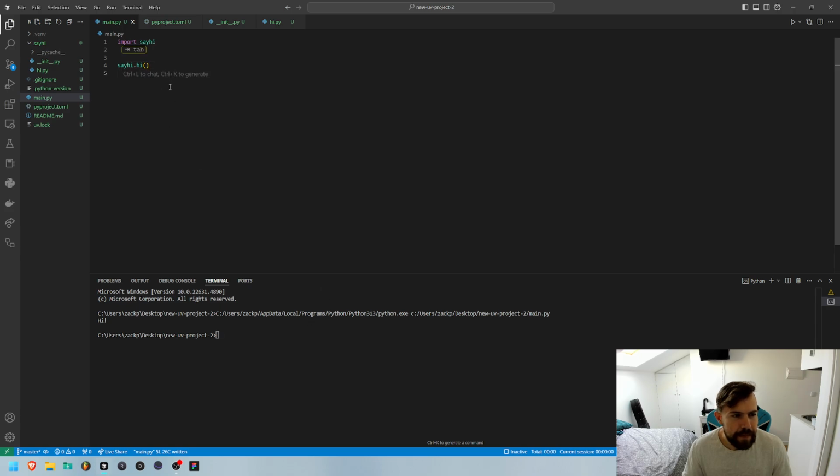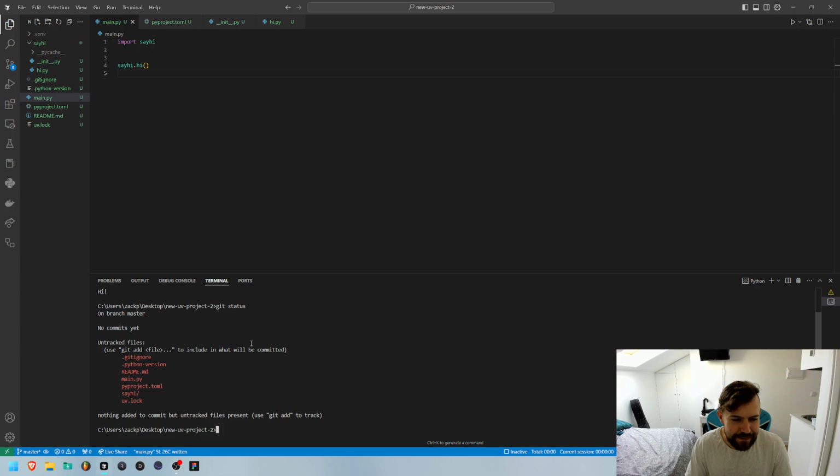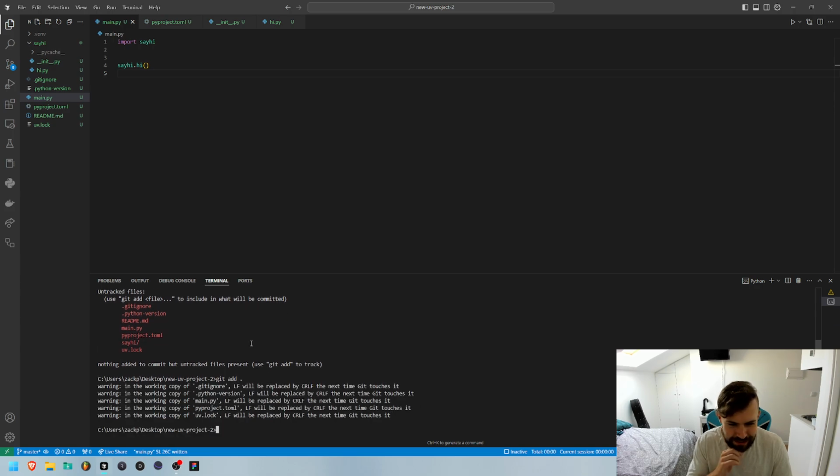Right. Now, if we try this in another project, let's quickly create a repository for this, which I think it does by default. Yeah, if you init with UV, it does automatically make a Git repository in your project, which I kind of wish was optional, but it is slightly convenient, so that's good.